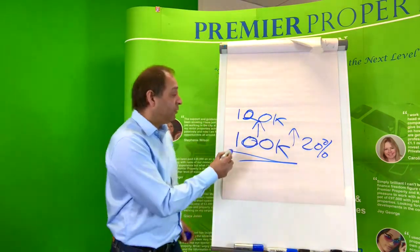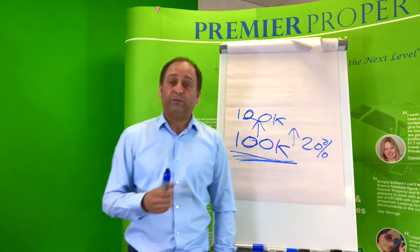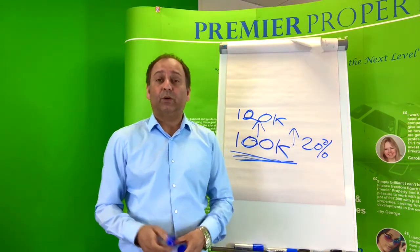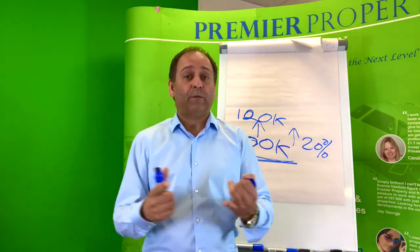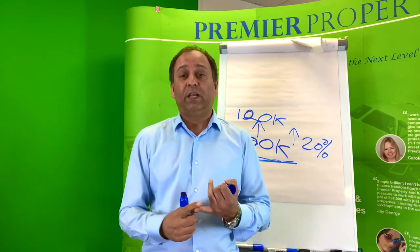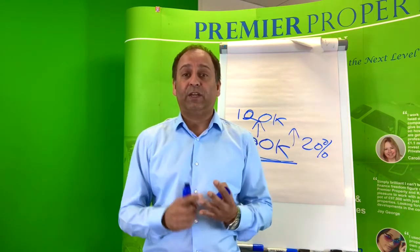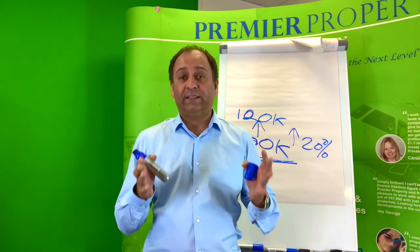So, rather than looking at the purchase price, which actually isn't the complete truth, you want the complete truth. And the complete truth is all the extra added elements that you've got into that £100,000. Specifically, think about your capital costs, your upfront costs like stamp duty, land tax. Think about your mortgage finance, your interest-only elements or your financing element for the length of that project. What is that going to be? Is that 6 months? Is that 7 months? How long have you factored that in?